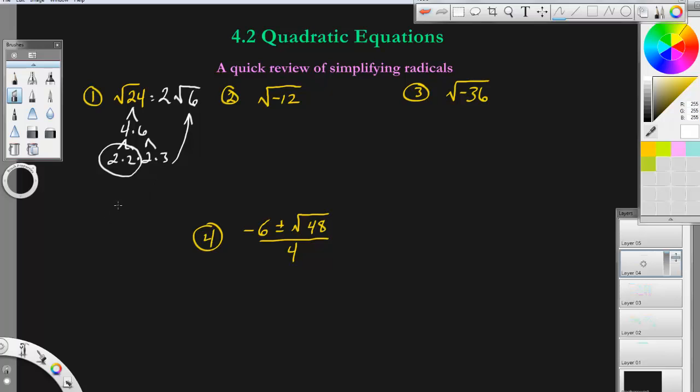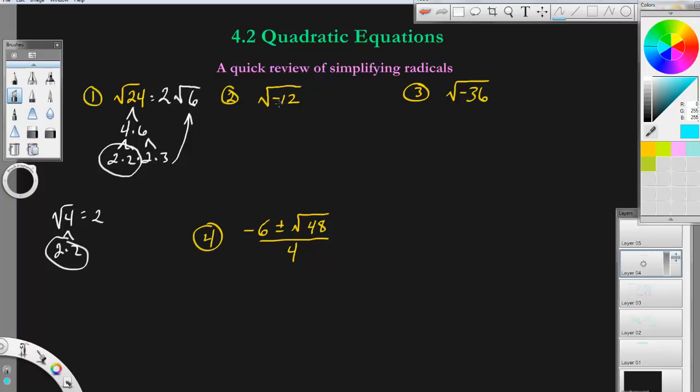So let's break that down one more step. A pair of 2's makes a real 2. That's what I claimed. If you think about the square root of 4, we know that the square root of 4 is 2. But the square root of 4 breaks down into 2 times 2. So this pair of 2's makes a real 2 out in front of a radical symbol. So that's why that happens the way it does.